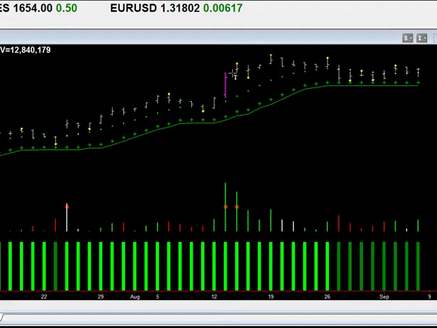And then when you get to the topping sequence and congestion sequences, you'll see that many of these isolated highs and lows just go flat. So for example, Apple here is just going flat in congestion and putting in isolated highs, isolated lows. That is quite normal for congestion areas and when the market is just about to stop and reverse.